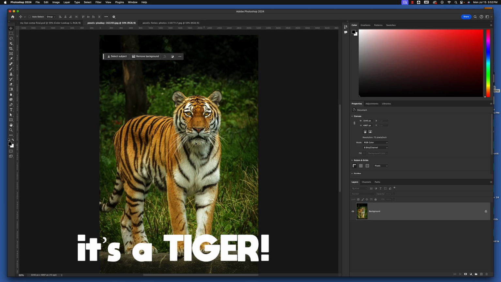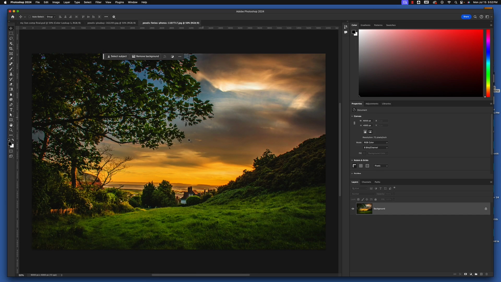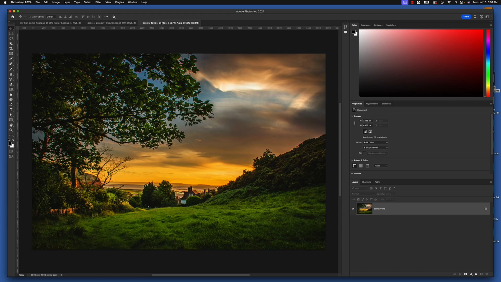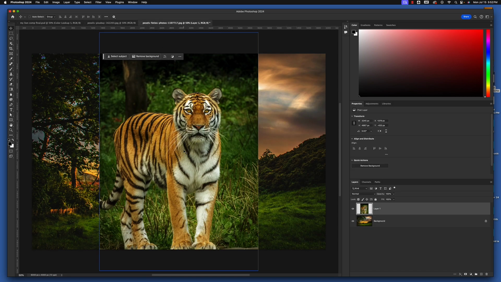If we take our lion and we need to drag it into this photo, there's a few different ways to do that. One would be to simply hit the V key to get the selection tool. And if you hold down Shift and drag all the way up here and just let it sit on that photo for a second, and then drag it down and let go, you'll see that it will add the lion into the background of this picture. But for me, that is just a little bit too slow.